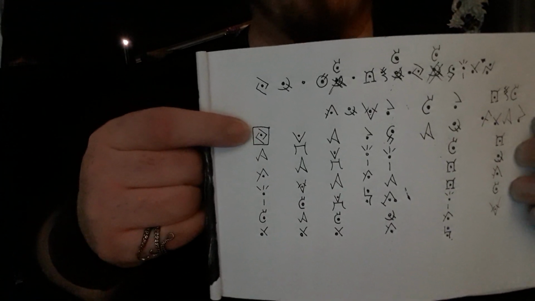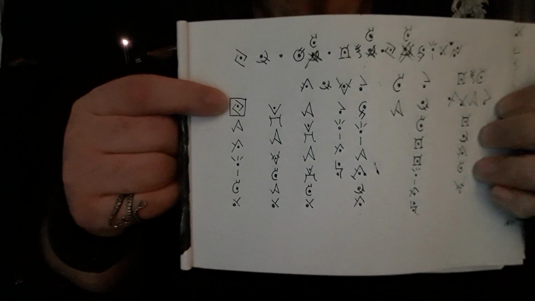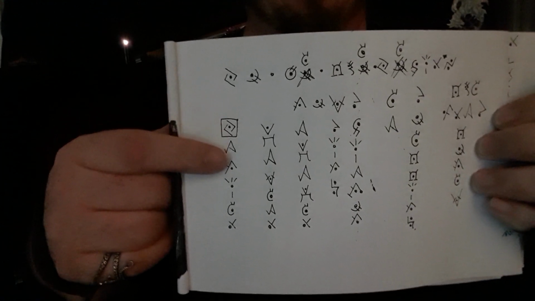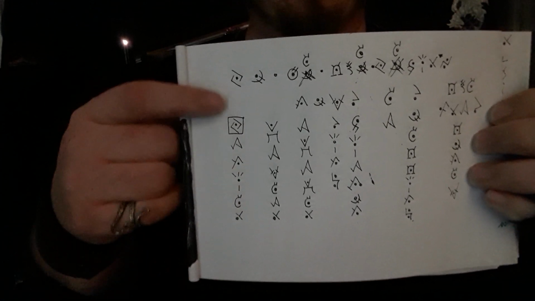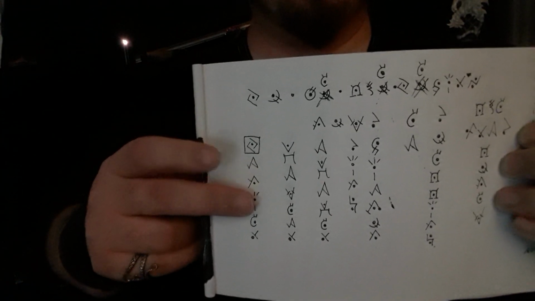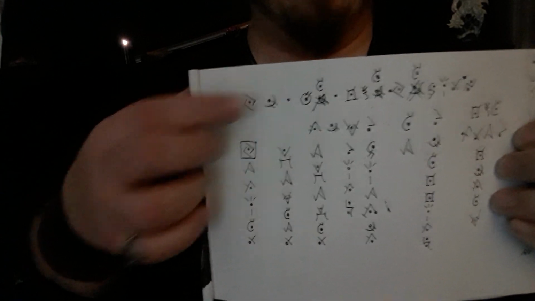You'll see I have a square around this, and this kind of represents that it is a capital letter or an emphasized letter. I don't use it very often, because I kind of like the idea of runes where there is no upper and lowercase, it's just words, and that's how it works. You'll even see that I use the runic system of spacing, where I put a dot.